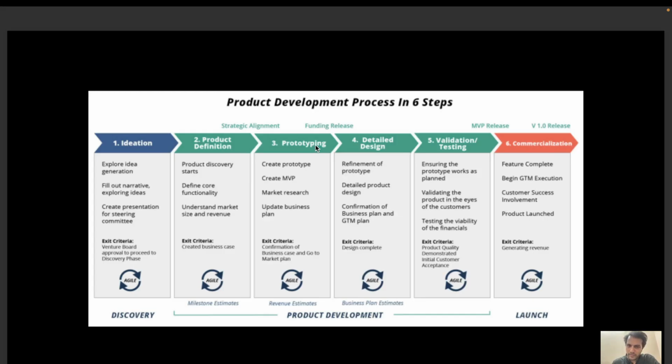In the fourth phase, we will do a bit of refinement based on the feedback that we're actually getting. We're refining our design based on the user feedback from stakeholders and others. Those changes are being made at this stage, and accordingly we are updating our business plan and GTM. GTM is primarily to do with go-to-market strategy. How are you going to take it to the market? What does it take for us to take it to the market? What kind of spends do we need to plan for? What kind of organic and inorganic strategies are we going to have?